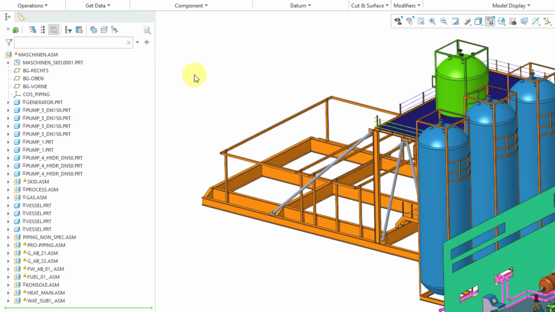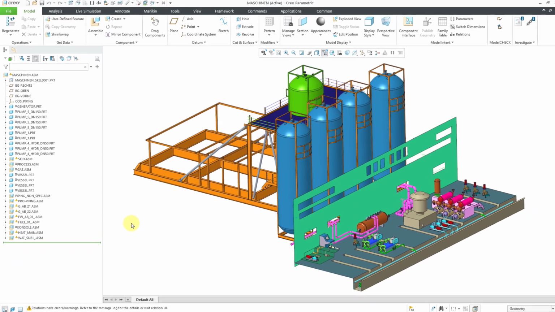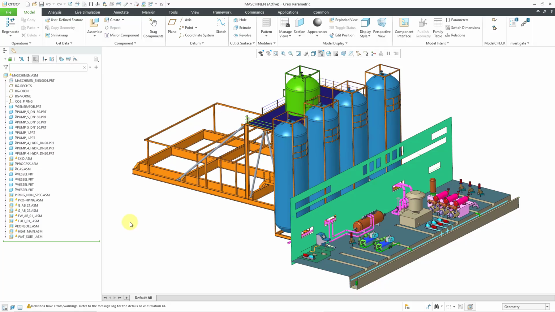Furthermore, if I take a look lower down in the model tree, I see a bunch of different subassemblies that also have yellow triangles. For example, if I hover over this one, I've got 22 outdated pipe solids in that particular component. So what is an outdated pipe solid? If you take a look at this assembly, there are a lot of pipes in it. There are a bunch of different routed assemblies.